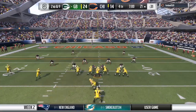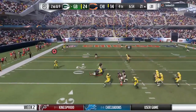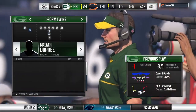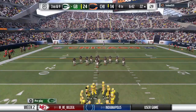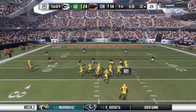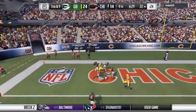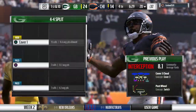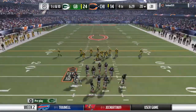They come out here in the eye. They'll look to throw here. Escapes the sack. Being chased out left. And they'll lose a yard that time, and that's going to lead to a third down. And you would have to think an obvious passing situation here on 3rd and 9. Looking to throw. Buying time to his left. And intercepted. Maybe the turning point they need. A great read, and it's picked off. And a big turnover there as his guys will get the football back. And now Chicago getting ready to go as they take the field.